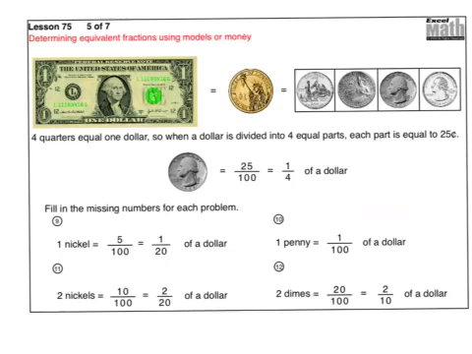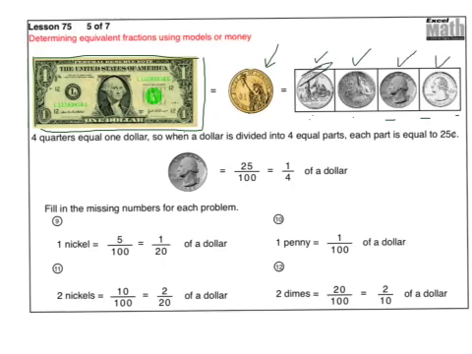So we start off by looking at a dollar. Here's a dollar right here. We're going to call that, it's kind of like the candy bar idea. It's like one whole dollar, one whole candy bar. Okay, and here's another picture of a coin dollar. And then these right here are all quarters. Well, how many quarters make a dollar? There's 1, 2, 3, 4.